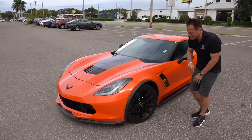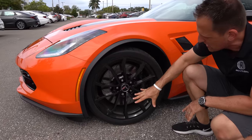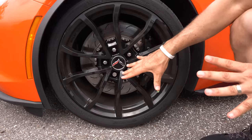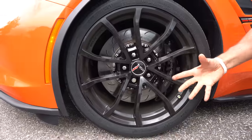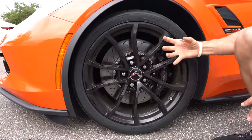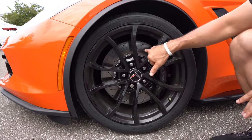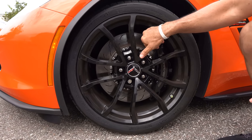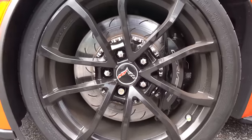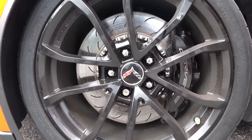When we come around to the wheel and tire setup, these wheels are unique to the Grand Sport and you're going to get a staggered setup. Up front we have 19-inch wheels with a split spoke design. You're going to have the massive six-piston Brembo calipers clamping down on those rotors. Love the way they got the Corvette script. Two-piece rotors — aluminum hat, steel rotor with grooves in it — that's to help dissipate heat, because heat robs us of braking power. Fully ventilated.